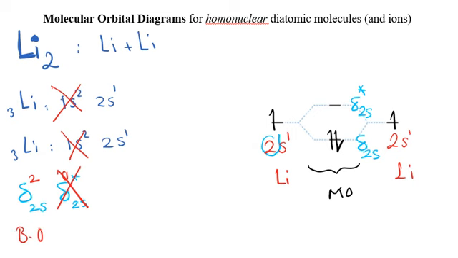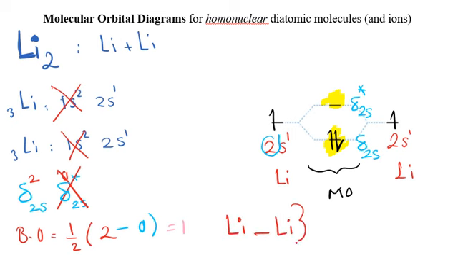Bond order is going to be half of 2 electrons minus the 0 electrons, when there is nothing over there. I'm sure you can easily look at the diagram and find what I'm talking about. The answer is a bond order of 1 for lithium. It means we may have Li2 like this one as well. So this is one of the benefits we may get from the molecular orbital theory.